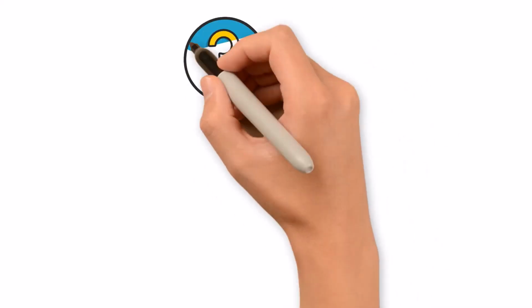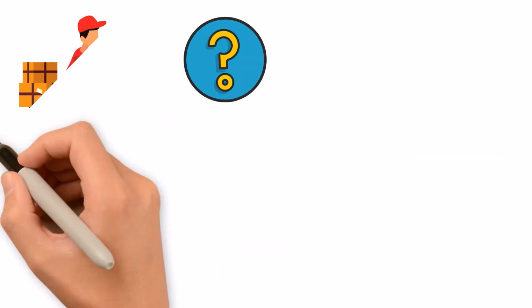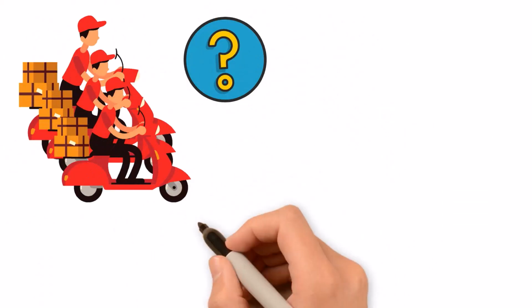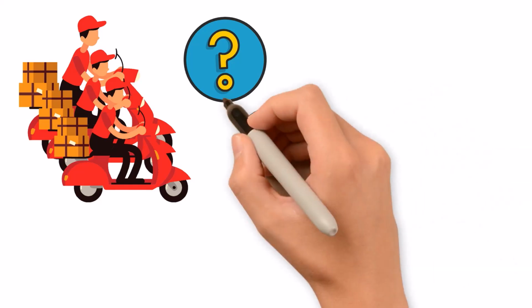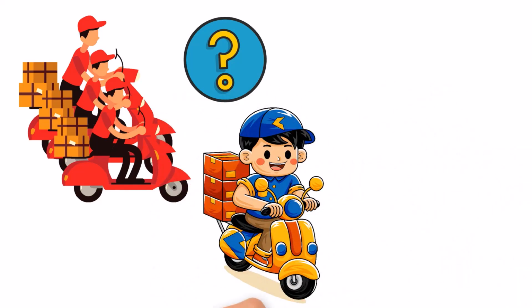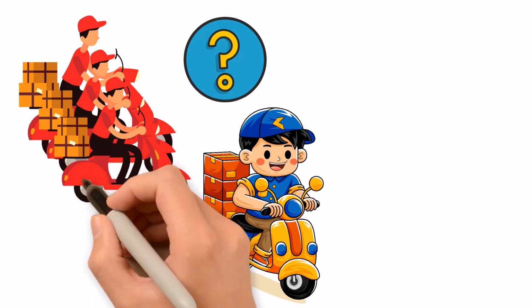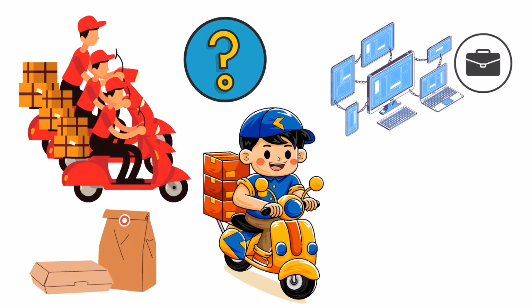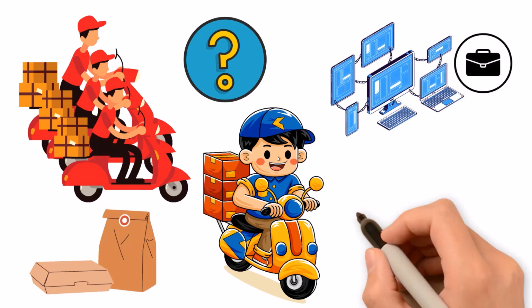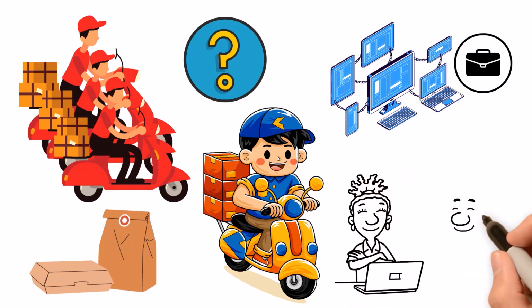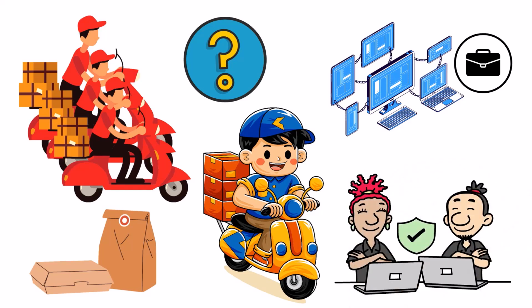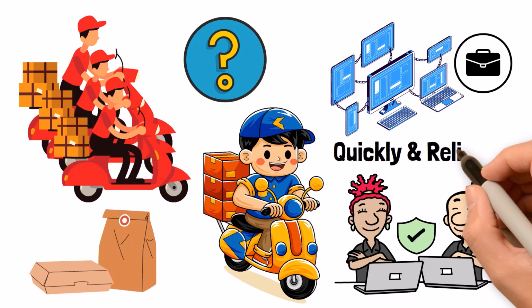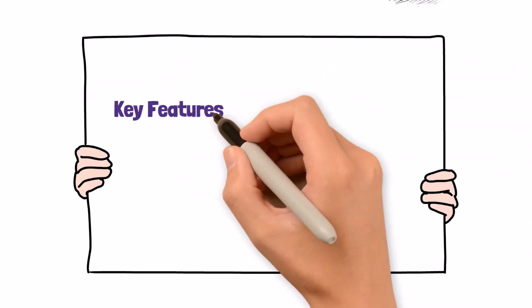How does it work? Imagine 10 delivery boys working for the same restaurant. If only one person delivers all the food, customers might have to wait a long time. But if the delivery is distributed, each boy takes a few orders. Everyone gets food faster. In computers, it's the same idea. Tasks are divided across multiple machines called nodes, and all these machines work together to get the job done quickly and reliably.